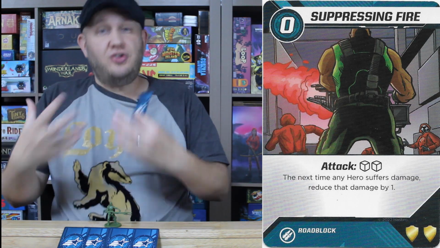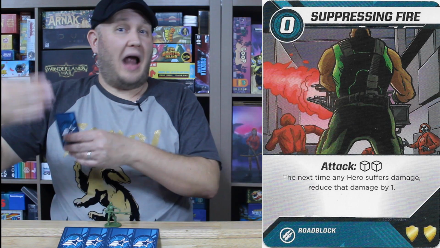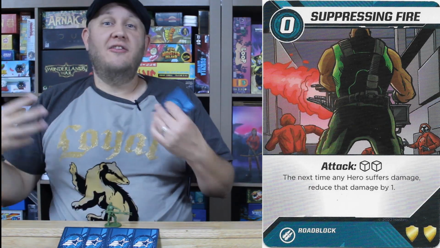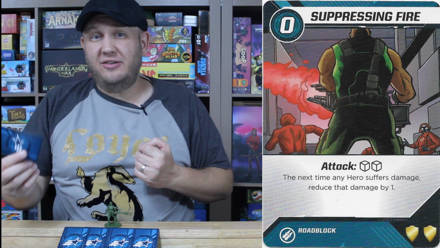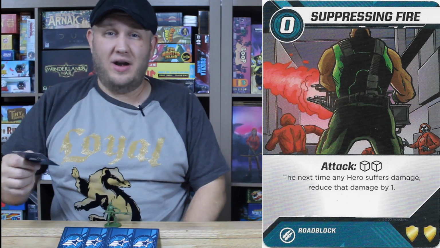Renegade would be awesome if you gave us some type of reminder token and things like that, just so we know as players for these type of effects that trigger way after we play the cards, to be able to remember it. Because this is a vital piece right here. 1 damage could really mean the difference between a hero going down or not.